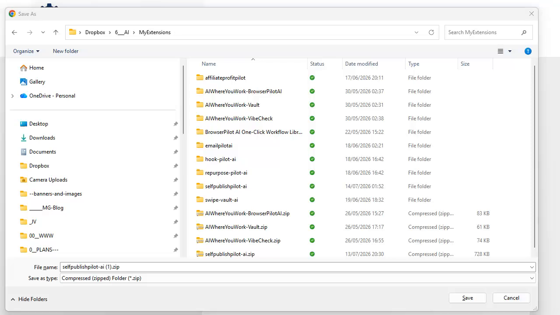Now while we're in here, 2 quick notes. First of all, for upgrades, when you get an upgrade or update file, just unzip the whole folder over the existing one. This will leave your custom prompts in place. Also, please note if you delete or move the folder for the extension, it will stop working. And if you delete it, you'll actually lose any custom prompts that you've added. So please be careful and aware of that. There will also be a video below on upgrading and how to do it.